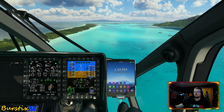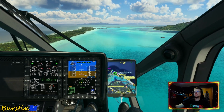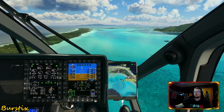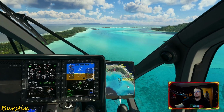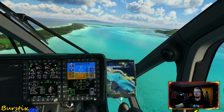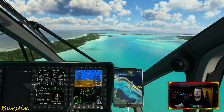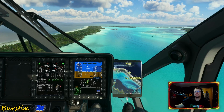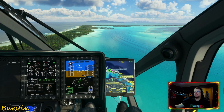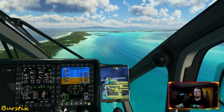So we'll go ahead and check out our flight plan and see what it looks like today. I use Little Navmap to pull this flight plan up. And as you can see, my waypoints are along this area here, and it stays pretty close to the line. It feels like the faster you go, obviously, the harder time it's going to have doing some of these tight turns, because in Bora Bora here, we don't have very much room to maneuver. We're not going very far. We're just going to go around the island and come back around. But for now, we will take a look.